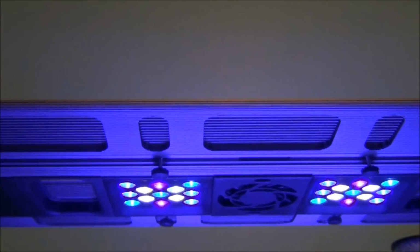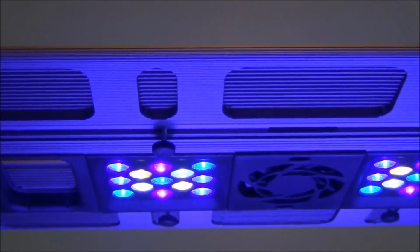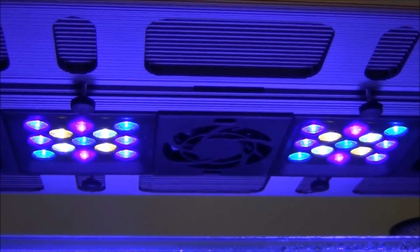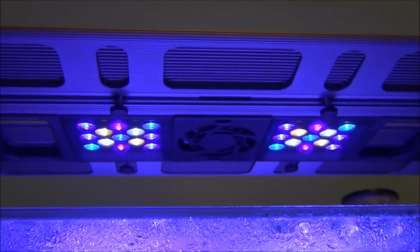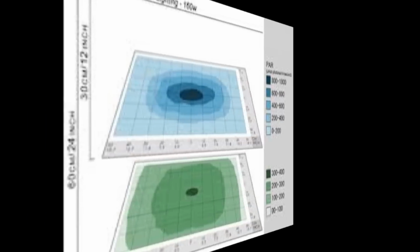Now, the Maxspect utilizes the latest in LED technology. It uses high-performance, high-intensity Cree XLamp, XTE, and XPE LED chips with 90-degree optics. And these LEDs produce more than enough power for even the most demanding corals out there. Now guys, I'm going to try to put the power charts for the 120-watt and the 160-watt version into the video right now.